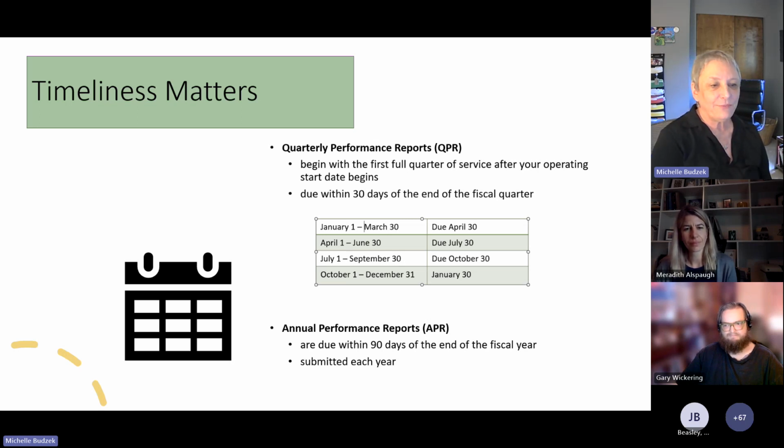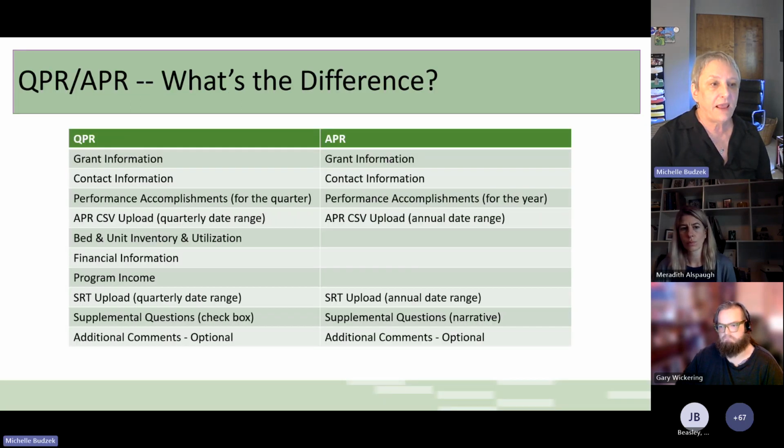The annual performance report is due 90 days after your operating year is over, and it's submitted each year. So if you have a 2-year grant, like the original grants are often, then you're going to submit one at the end of the first year and at the end of the second year. It's not a total grant report, it's an annual report. So you need to pay attention to that.